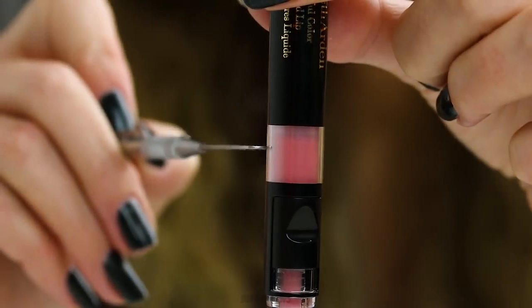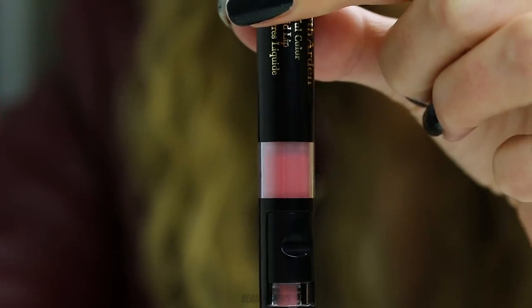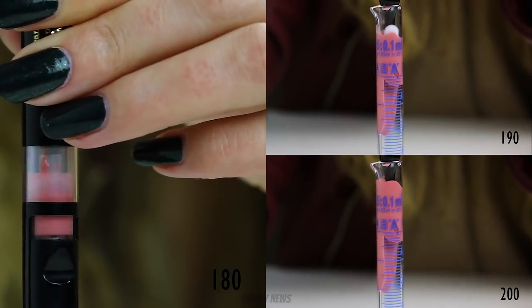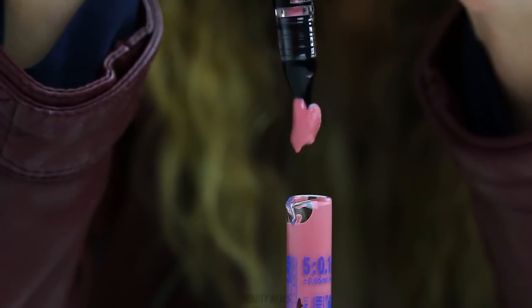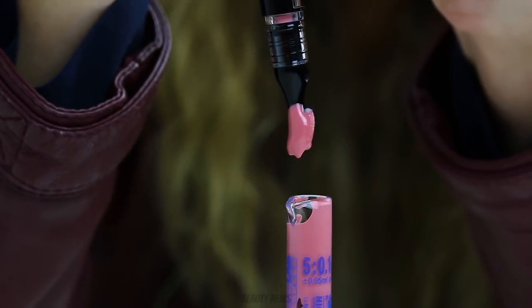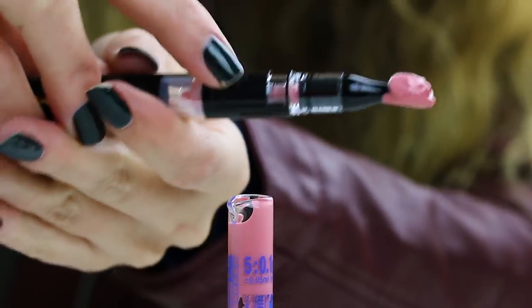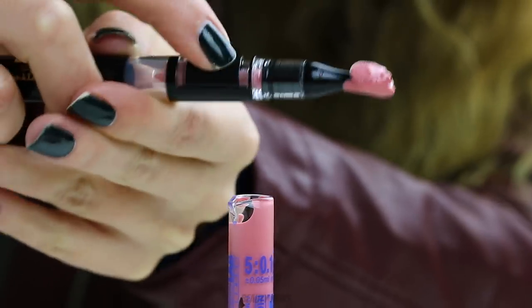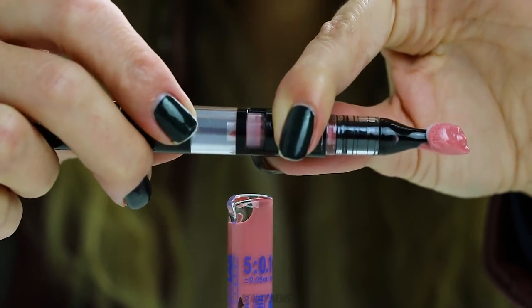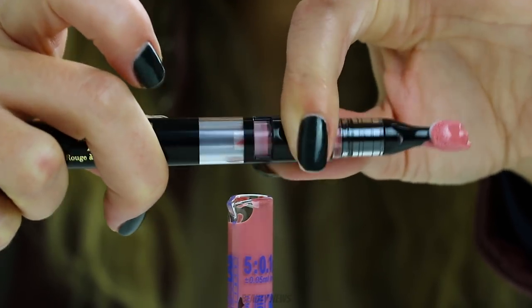So the platform is starting to show, and when I push this down, you can see it moving. So we're getting there. All right, so it looks like this is done. It doesn't seem to be pumping out any more product. The mechanism, maybe I can show you. When I pull this down, you can see that the platform is sitting where the mechanism pulls down. So it's completely finished. So that's empty.